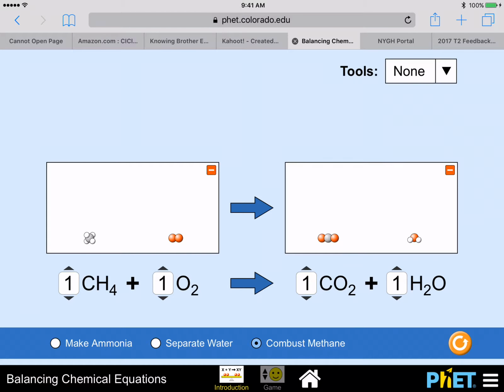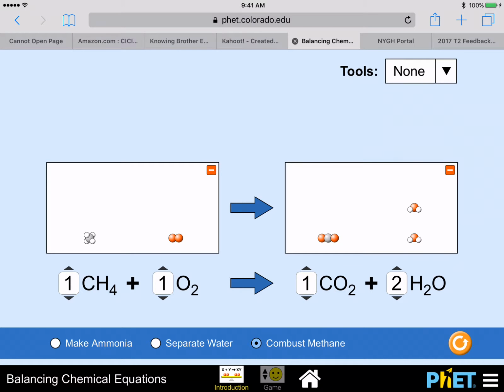Okay, in this case it's already balanced, so let's look at the other element, which is hydrogen. Hydrogen only appears in methane on the left hand side. It also only appears in water on the right hand side. It doesn't appear in carbon dioxide. So it's very clear to me. Now on the left hand side I have 4 hydrogen, so to balance the number of hydrogen, I can only change the number of water molecules on the right hand side. Okay, here then I have 4 hydrogen atoms on each side.